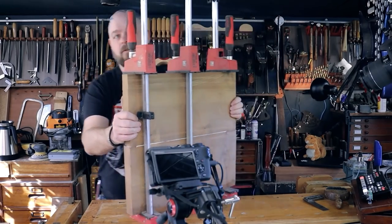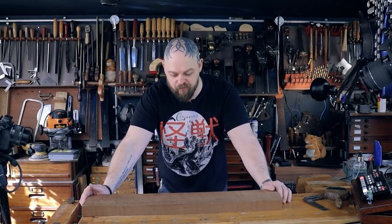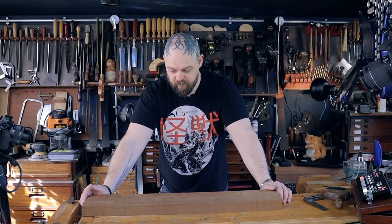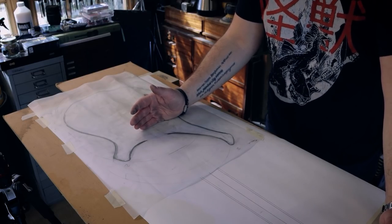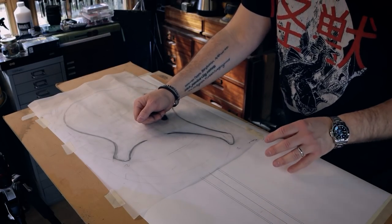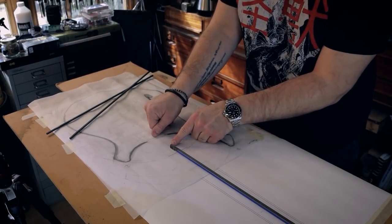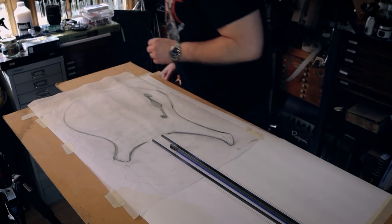Without knocking the camera, I'm gonna move this out the way. We are 45 minutes into the build. We've got the top glued, we've got the body glued, and I am sitting here looking at El Neck Blank, a Rooney. Okay, so this is a, we did not design the headstock. I've got three aside tuners, and I'll probably use a standard PRS template and then adjust accordingly. But what I do have an issue with is the length of the neck. See, that's my truss rod. And it's a couple of inches too short, which is actually not too bad. I could put in some of that.